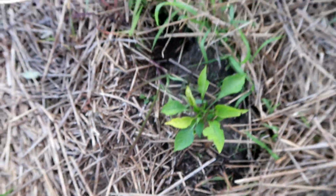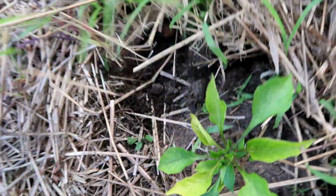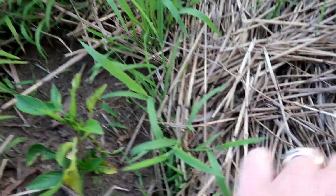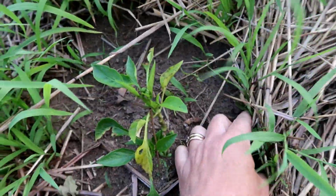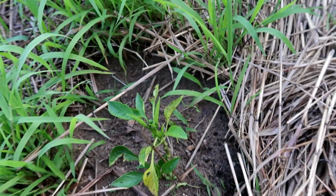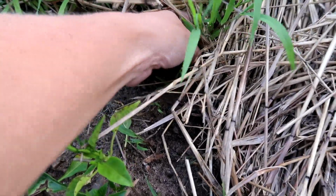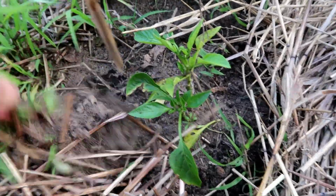So that one looks pretty good there now. Maybe not. Maybe I'll get those right there too. This pepper looks putrid. My gosh. Whew. And I'm starting to get eaten alive. So as you can see, I'm just going underneath the straw and kind of pulling, trying to make a circle around my plants.